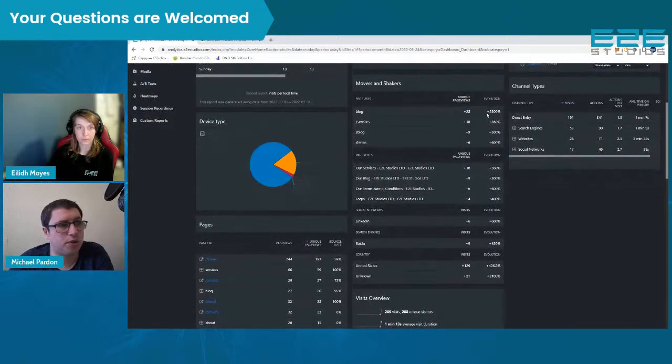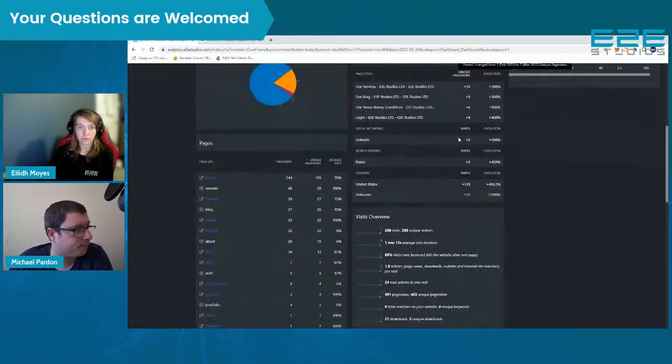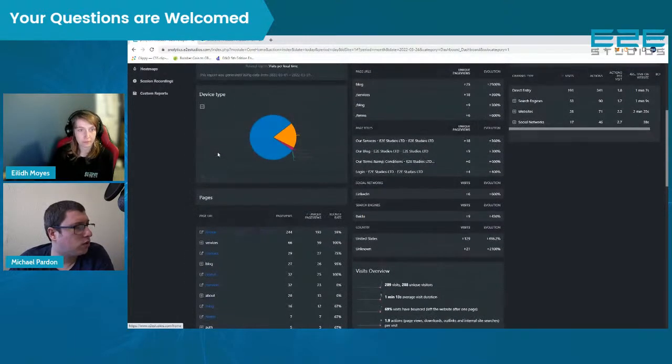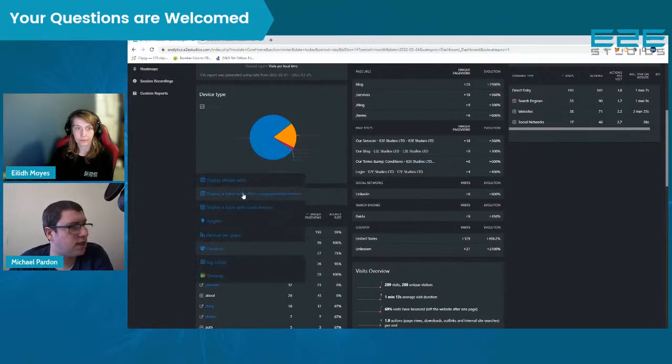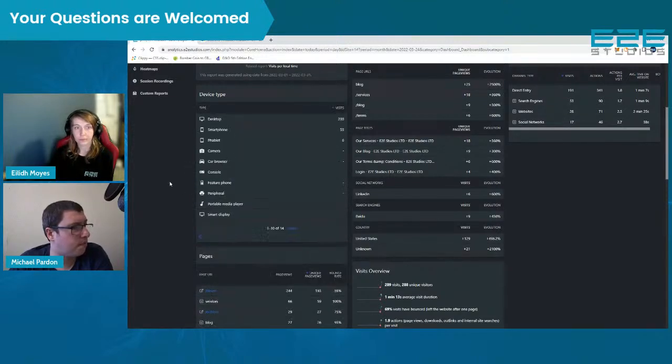We can see traction on changes. Now, this one doesn't give us too much information at this stage because we're pretty new to utilizing the system, but it'll compare data to, for instance, last month, and it'll tell us what's going well, what's not going well on our site, and where people are visiting. We can also see device types, so desktops, smartphones, and again, we can change the display of this one like that.